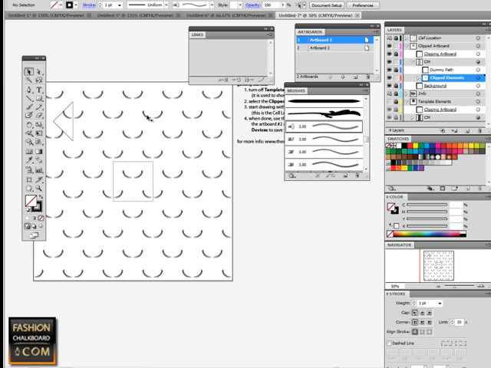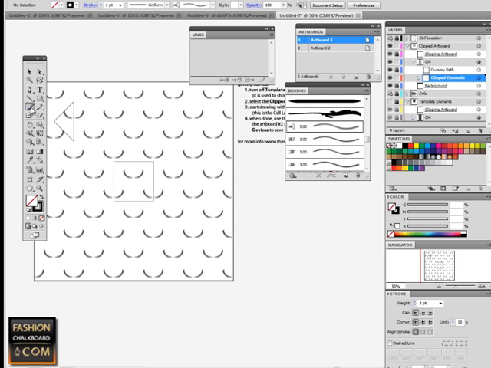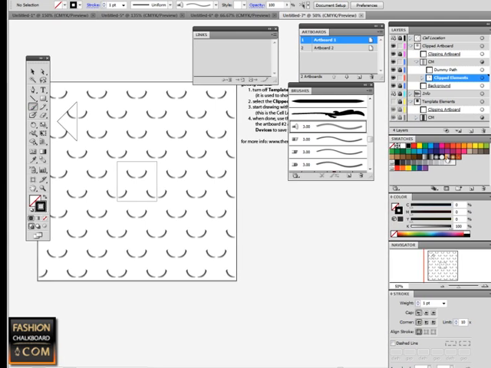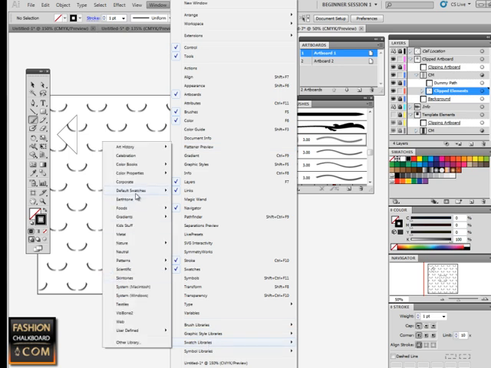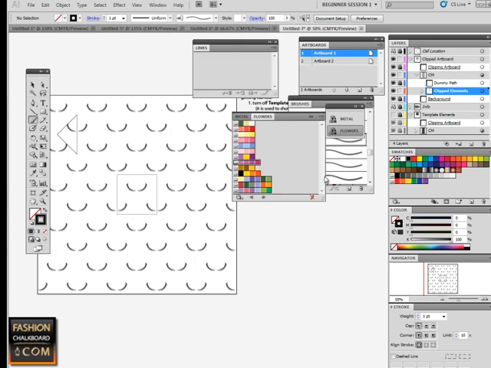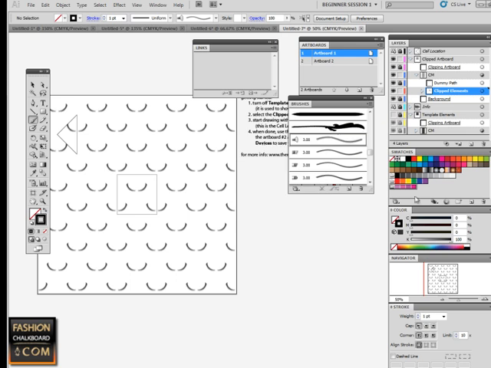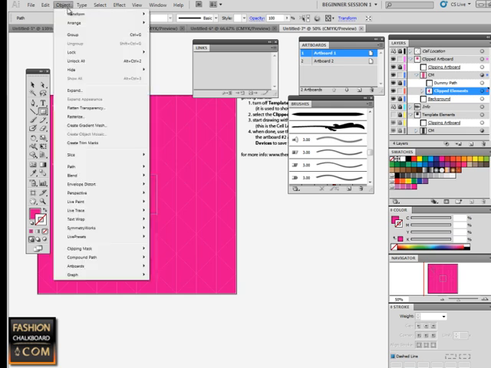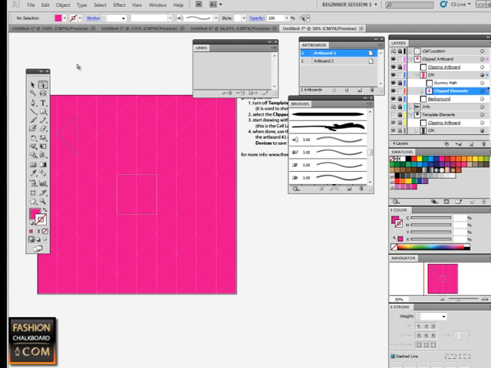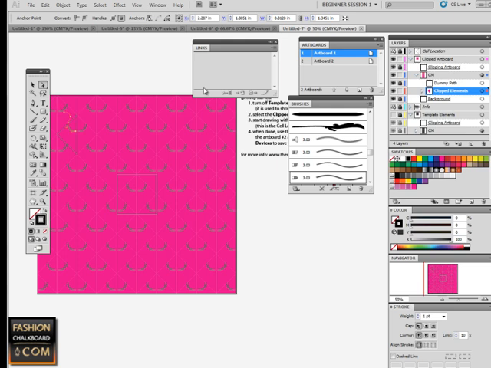Whichever brush I want to use, I click on it, I go to my brush, and I change the color from my stroke. So under Window, Swatch Libraries, if I go to Nature and then Flowers, I'm just going to pick one of these folders and drag it into my swatches, close it out. First of all, I'm going to put a background color, so just put a big box. Once I have my background color, I go to Object, Lock Selection, that way I don't mistakenly activate it anymore. I'm just going to click on this and bring it to front with my shortcut.